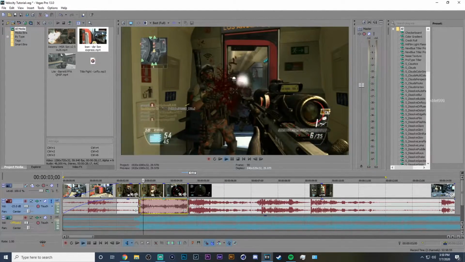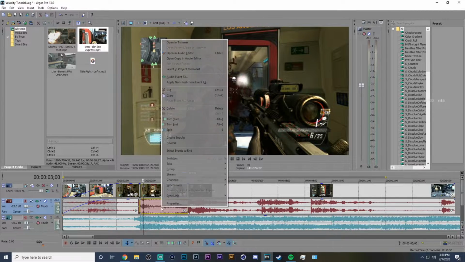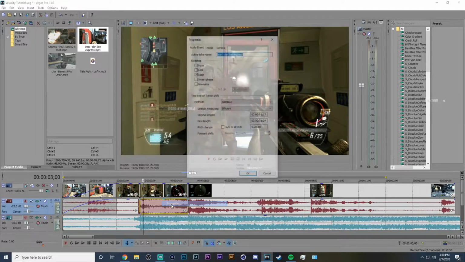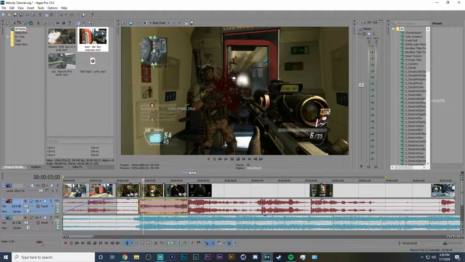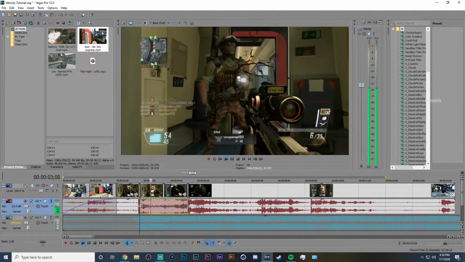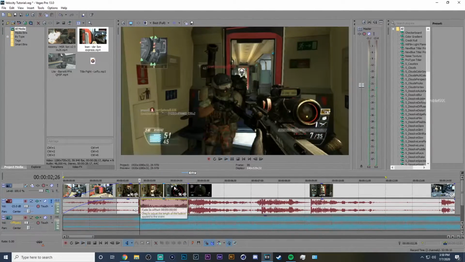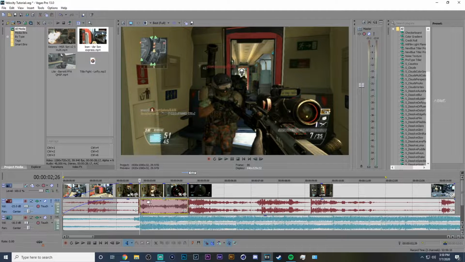It's got a weird metallic-y kind of tinny backtone. So basically to fix that, if you right click and click properties on the audio, you can lock it to the stretch, and that will slow the audio down to match where you've slowed it in the timeline. So it'll sound a lot crisper. So let's watch that now. It sounds a lot cleaner than it did before.